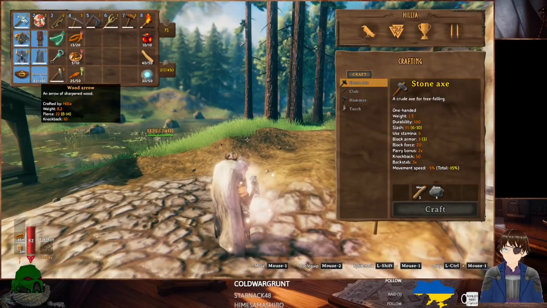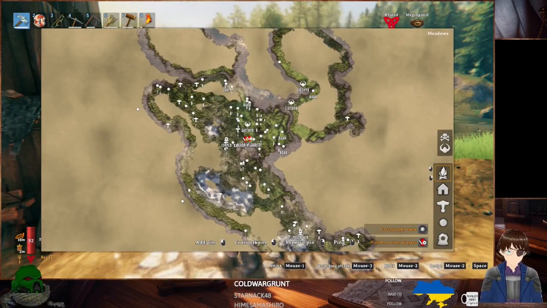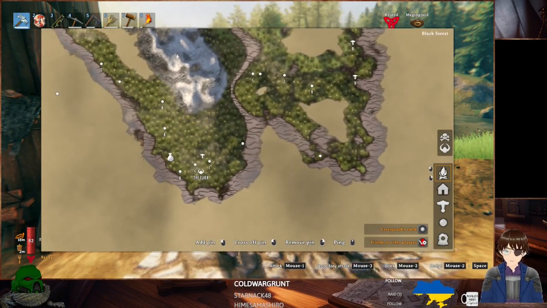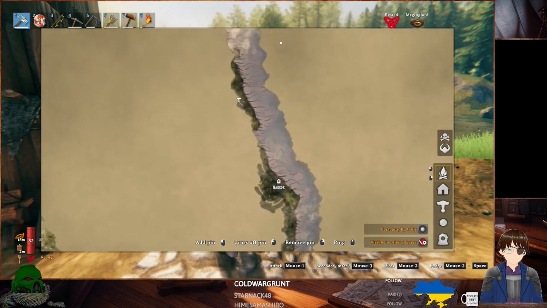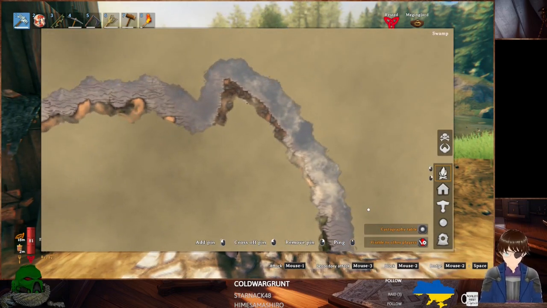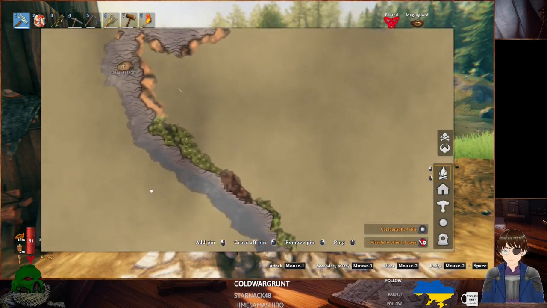Boots. Arrows. Boats. Okay, then let's see. Was there any swamp on our main island here that we could find? Yeah, right over here, I believe, I noticed it. Yeah, swamp and plains across from it.